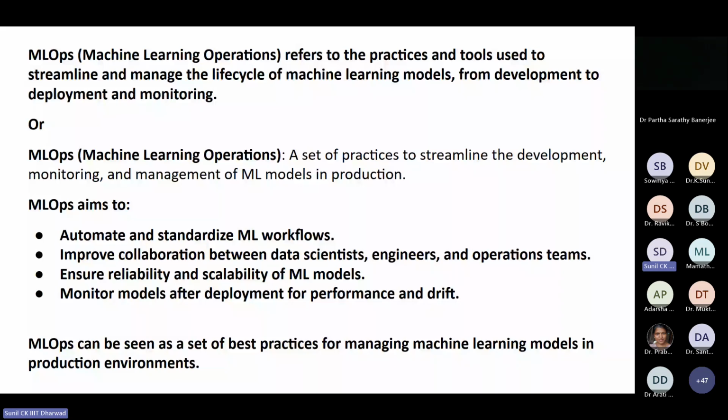So this is to be streamlined, and you have to manage the particular life cycle, from development to deployment and monitoring. Or we can define it the other way as a set of practices to streamline the development, monitoring, and management of machine learning models in production. The main goal of MLOps is to automate and standardize the machine learning workflows and improve the collaboration between the data scientists, engineers, and operations teams, whoever is involved in developing the model.